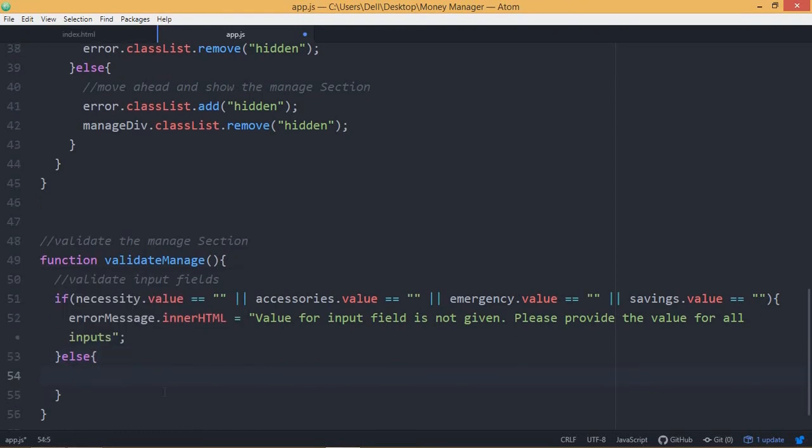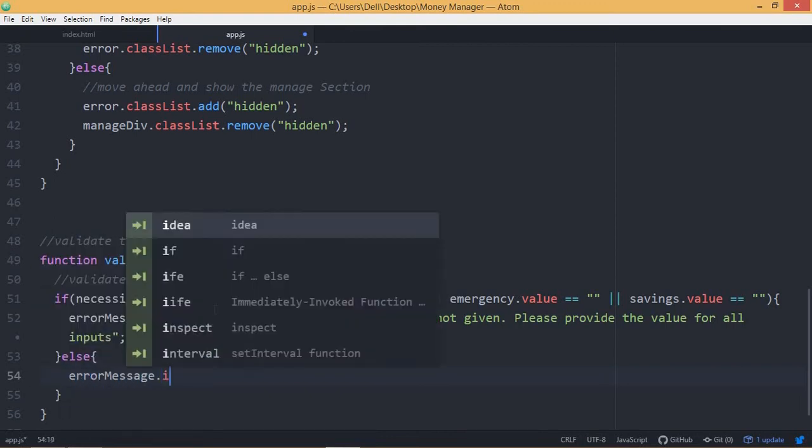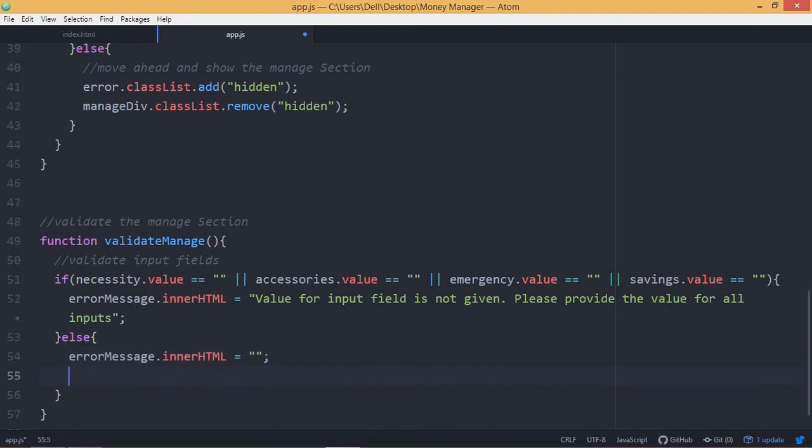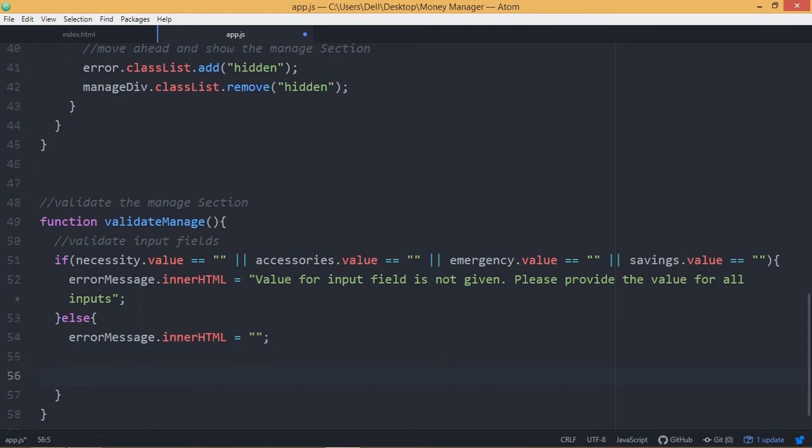Now we should check if the sum of all the input fields exceeds 100. But first let me reset the error message. So error message dot inner HTML equals empty. That will reset the error message. Now we need to convert the values of the input elements into integers. In order to convert it into an integer, we can use the parseInt function.